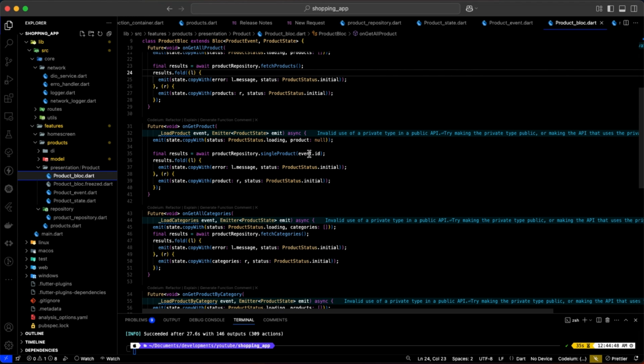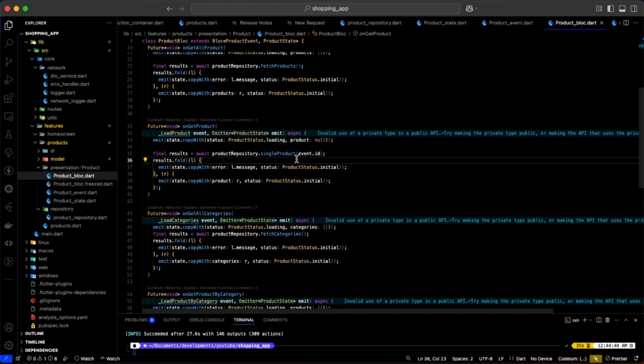We will have that information when we call this load product event, pass the ID, and then on the result for the left side you will do the same. Take the errors and put them, and if there's an error, put that in this error string. We will use that to show the notification. And if the request was successful, then give me the information of that product based on the ID that I've passed here.